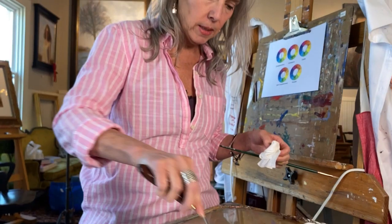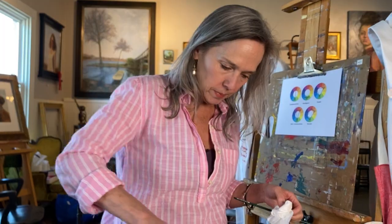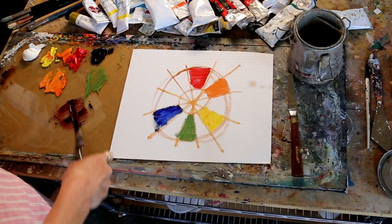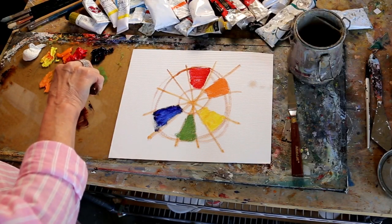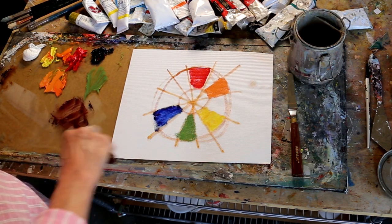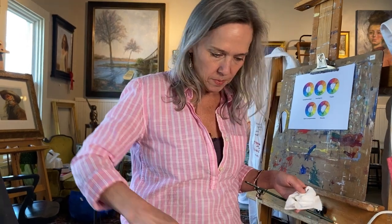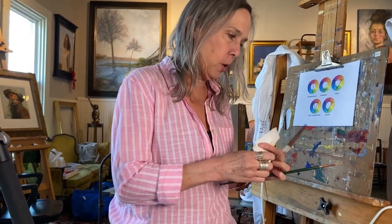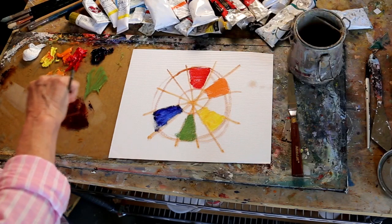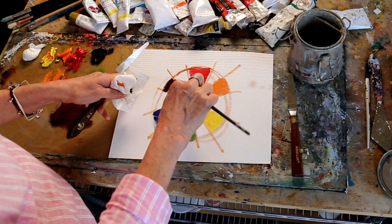That's pretty red still. I'm gonna add a little more blue to get it a little closer to purple. Oh, that was too much blue. Go back into my red. That looks pretty purple. I'm gonna load my brush and I'm going to put it between the red and the blue.